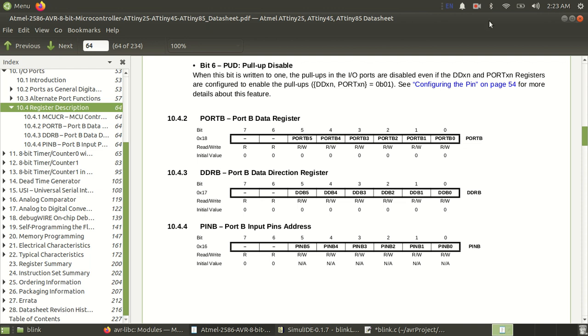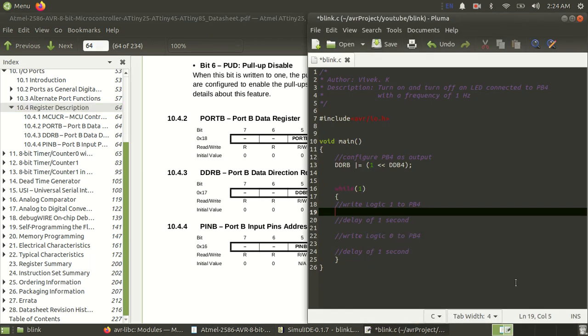So I'm going to shift a 1 into this particular position. I'm going to write PORTB OR equals 1 shifted into PORTB4.